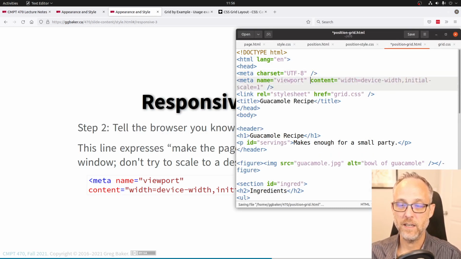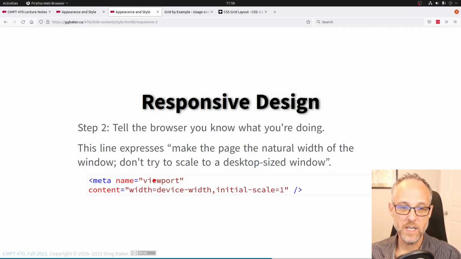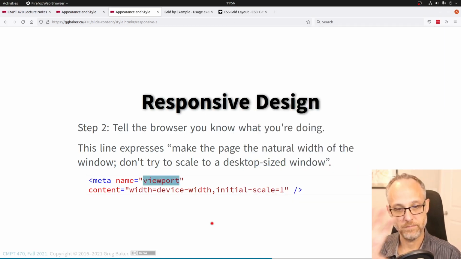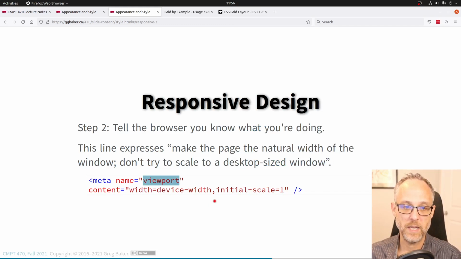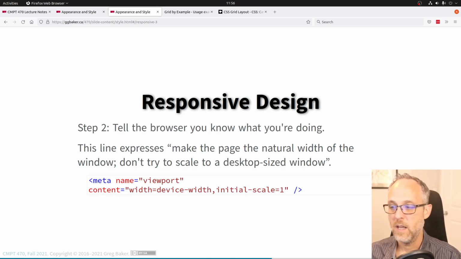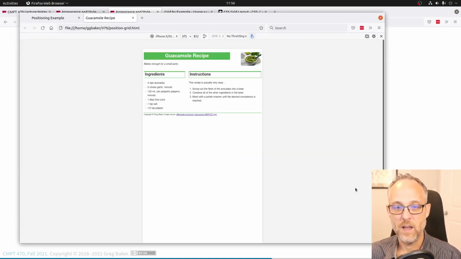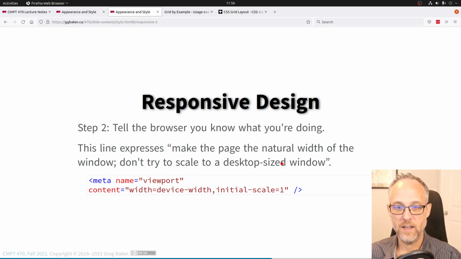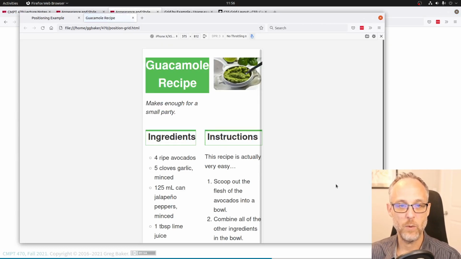This meta tag detail is saying viewport, the thing about how you want to arrange the main part of the browser window. I want it to be the width of the device and scaled at 100%. Effectively, what that means is I know what I'm doing. I know that different size windows exist and different size screens exist. I'm going to deal with it. That's effectively what that's communicating to the web browser.